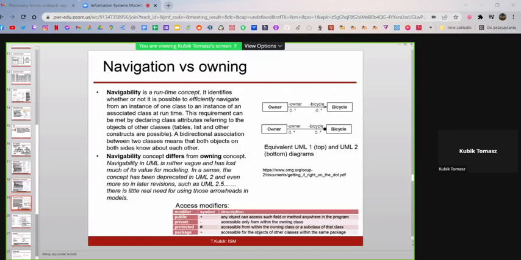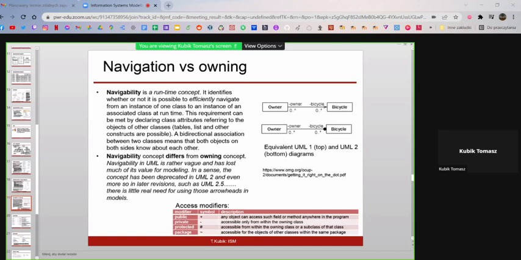All right, so what else do we have? In UML, you can also specify the relationships between two classes, specifying the attributes by which these two classes are related.